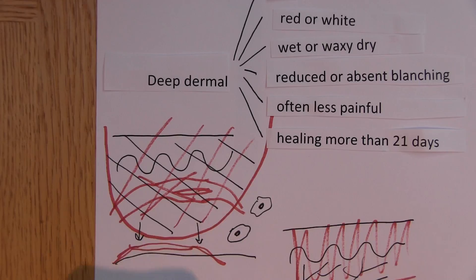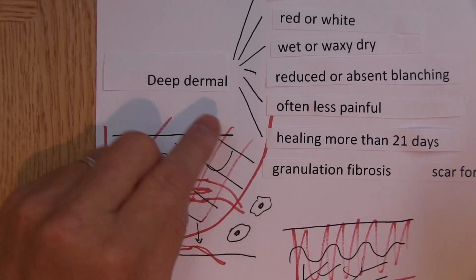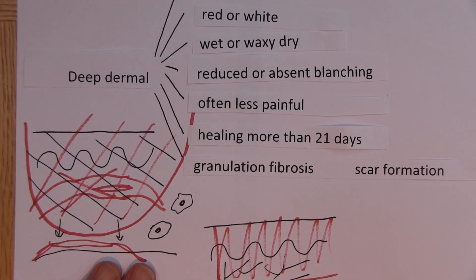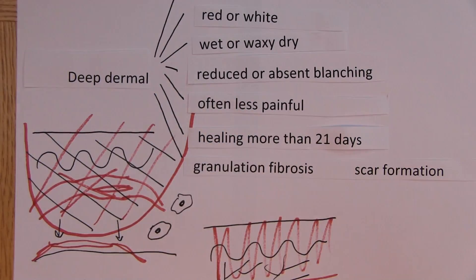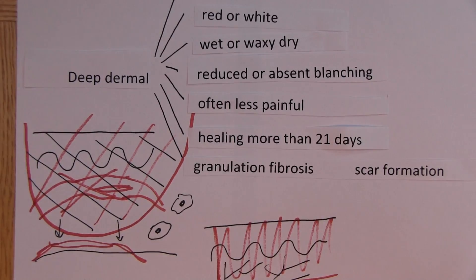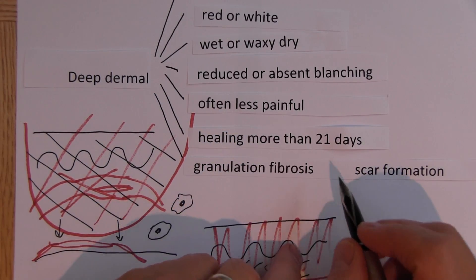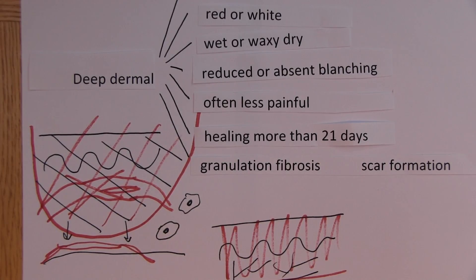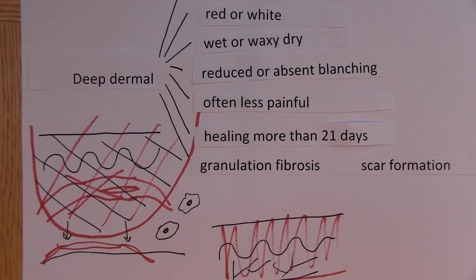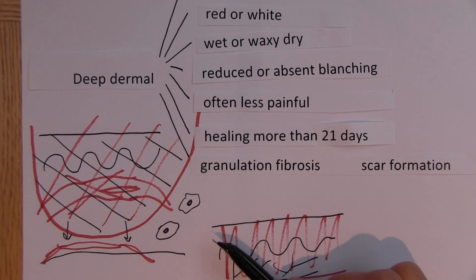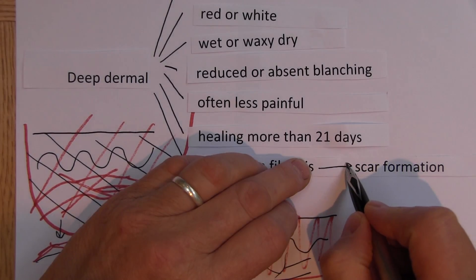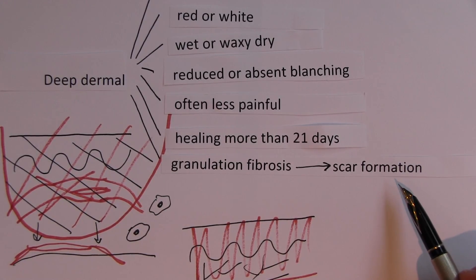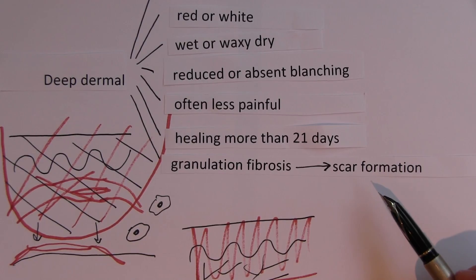Healing often occurs by granulation, development of granulation tissue. Now we've looked at this in great detail if you want to look at the series on wound healing, Campbell teaching series on wound healing. But the fibrosis, the healing by fibrosis, remember if we can't heal by regeneration, if the tissues are so badly damaged that there's not much left there to regenerate by mitotic regeneration, then we're left to healing by fibrosis, collagen, scar tissue. And the fibrosis leads to scar tissue, and this leads to poorer cosmetic and functional results. So these burns are more likely to heal with scar tissue formation.